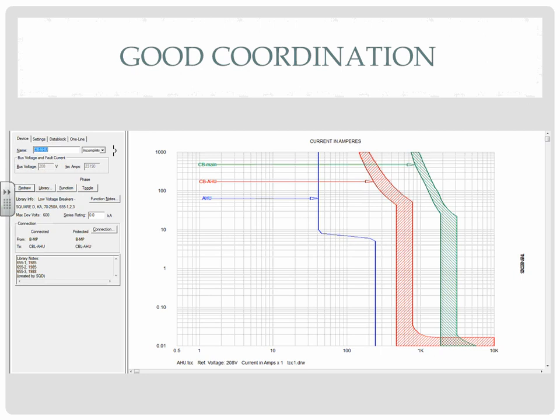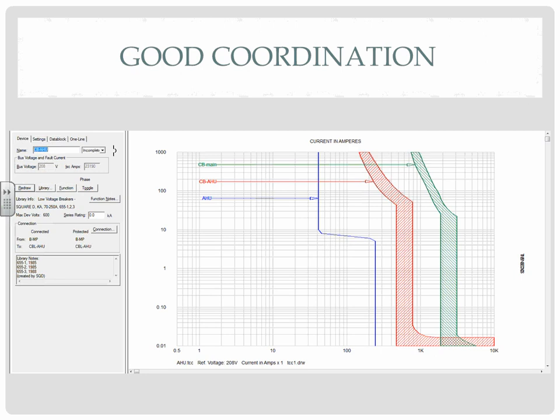Moving on to overcurrent protection coordination. This particular example is for the air handling unit circuit breaker. If this was a poor coordination, this blue line represents the starting current of the air handling unit. If it was a poor coordination, this line would intersect with the circuit breaker here, which would show you the inrush current looks like it'd be about 110 amps. Well, if this was intersected with this graph here, it would show the time that it takes to trip the circuit breaker.